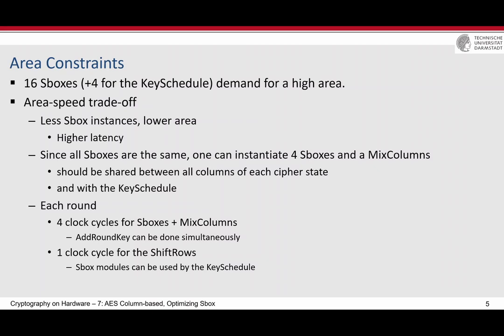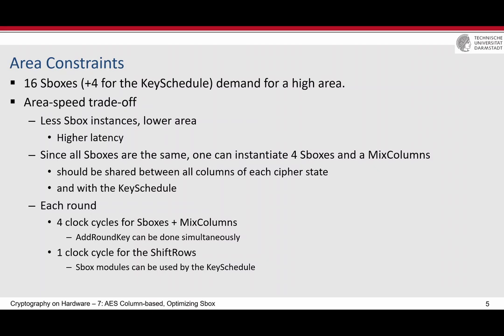But then you need at least 4 clock cycles for the Sboxes and the MixColumn. You can also imagine the AddRoundKey is done simultaneously. And then you need 1 extra clock cycle dedicated to the ShiftRows, because it doesn't fit this fashion of column-based operations. But a good point is that in this clock cycle, when we realize the ShiftRows, we can use the 4 Sboxes for the G function in the key schedule.